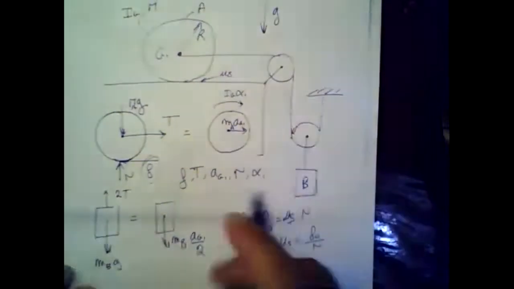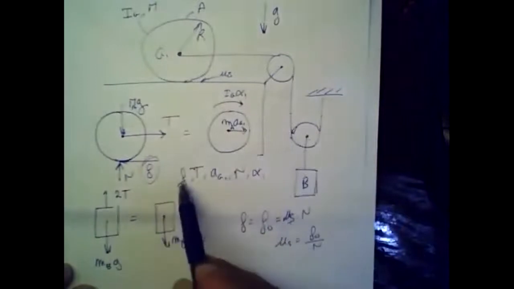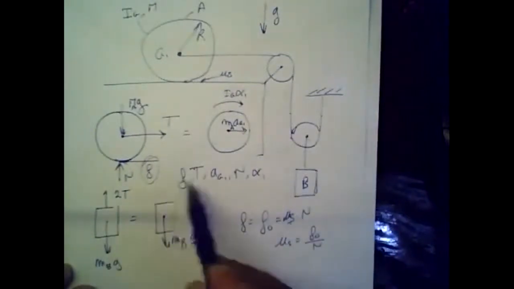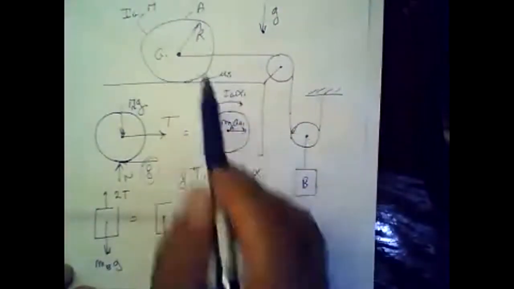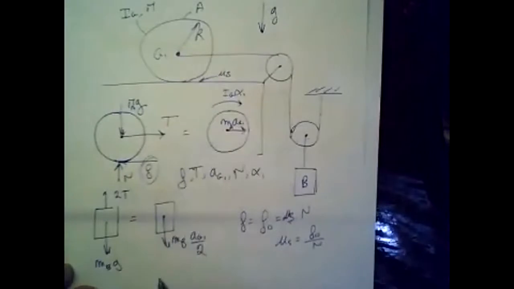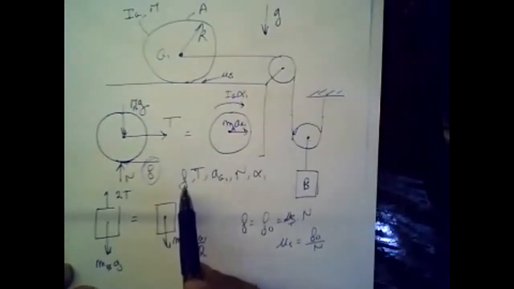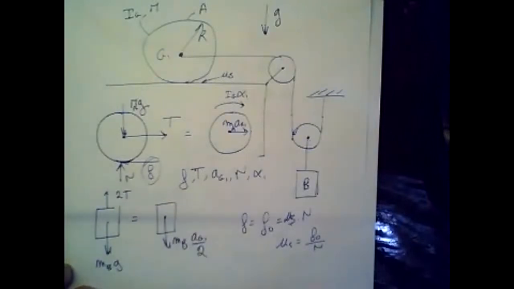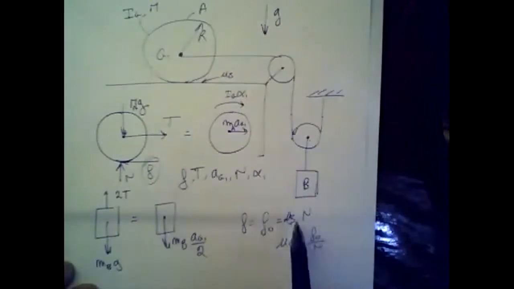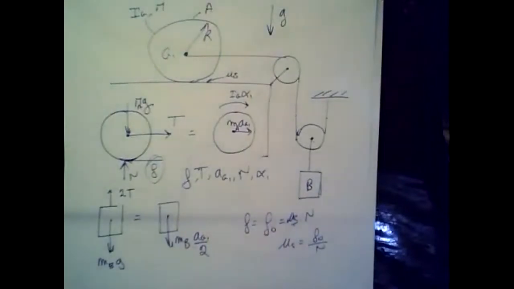To recap, guys, based on these unknowns, we can solve all of them, including the friction force, because this disk is rolling but not slipping. And once you have the value for the friction force, you can calculate your static coefficient of friction. So mu S has to be equal to F0 ultimately over N. Okay, guys, so this is what we have to do.